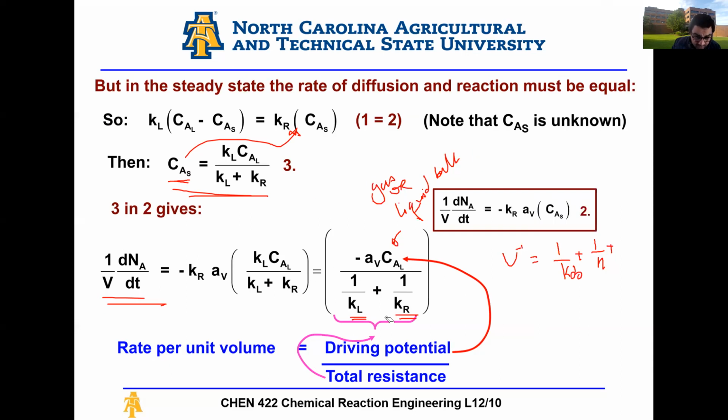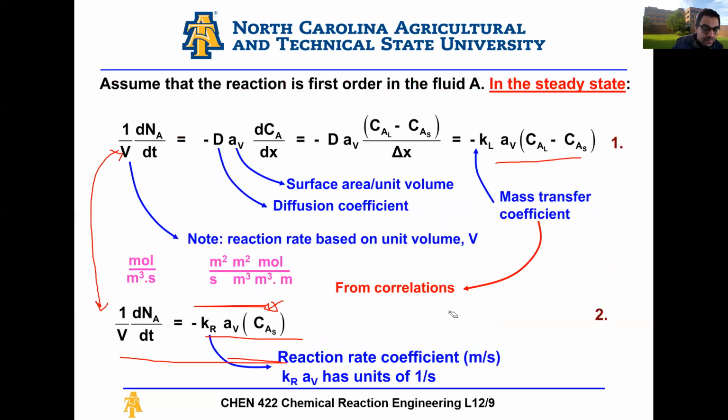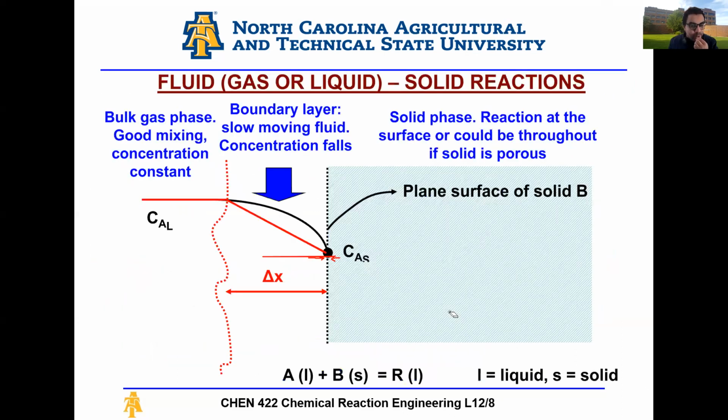And this type of format is very common for multi-phase systems. And if you end up taking your PE exam, if you work for a few years and you want to do your professional engineering exam, they like to test this type of idea a lot, where they tell you, oh, I have a gas liquid system, the reaction rate is this, the mass transfer coefficient is this, find the change in number of moles with time. So you just divide 1 over KL plus 1 over KR, and you plug it into this type of form, and you get your number, okay? Good.